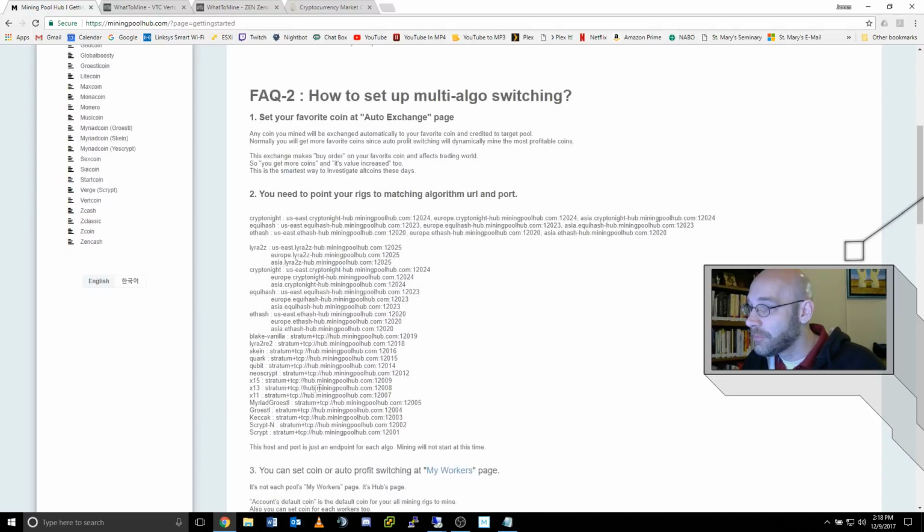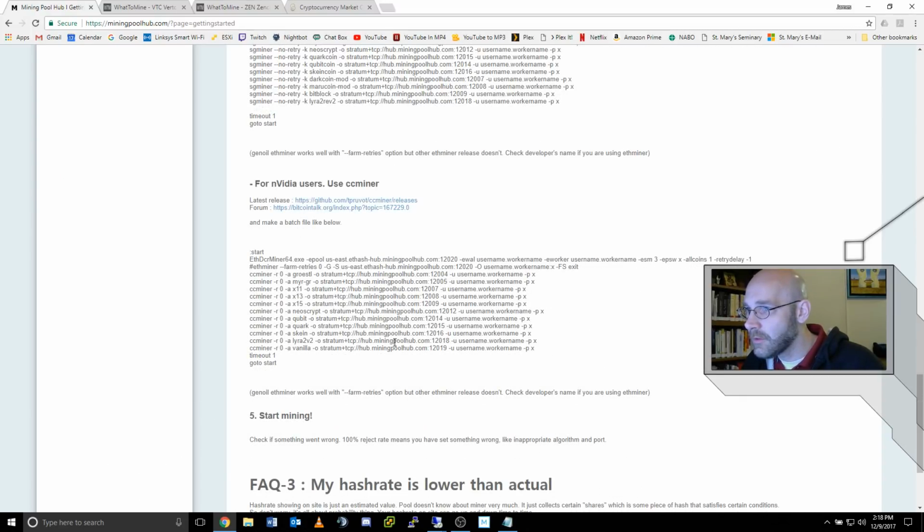Let me show you where else you can download. Here's CC Miner. So everything's on the FAQ page, okay? I mean, seriously, just go to the FAQ page and look. This is how simple it is for each of the algos. They already give you what you need to set it up. You just make a quick batch file. Mine's called start.bat. Copy this in, put your username and your worker name there, and that is it. Start it, and it will start mining for you.